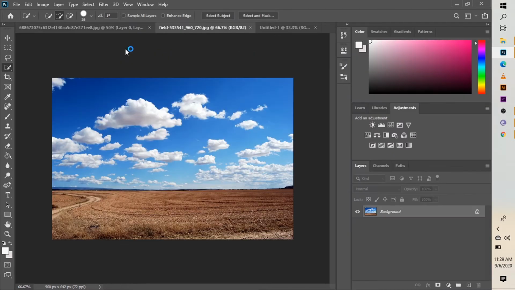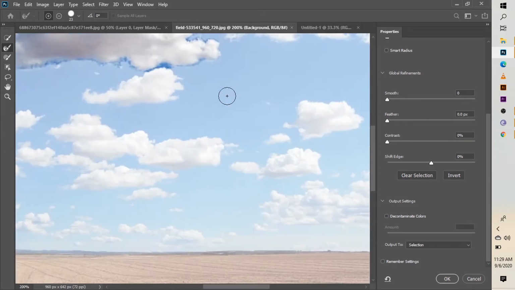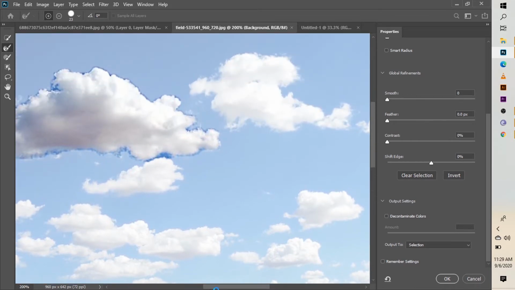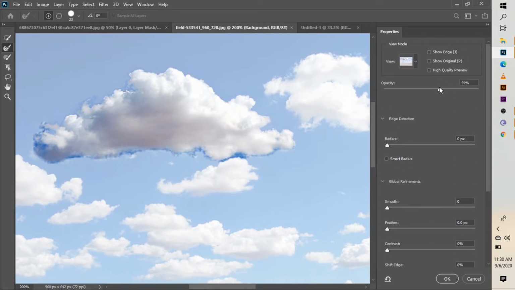Go back to the second image and I want to select a cloud, so quick selection, then select my cloud, then select and mask. Do the same thing, refine it. You don't want your cloud to have a fine edge, so just go ahead, reduce the opacity and make sure that you're on refine brush. Then go ahead, change the view mode and then start refining.